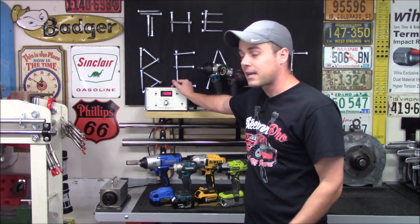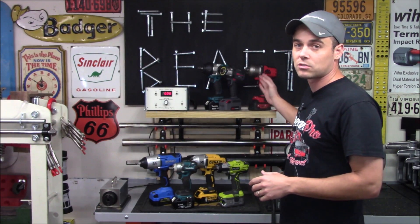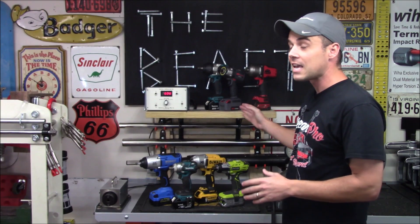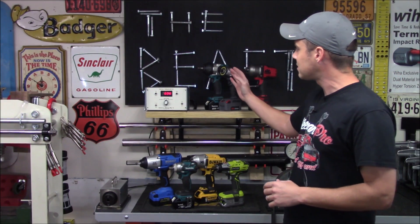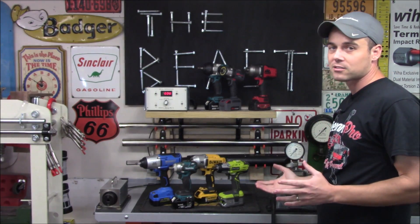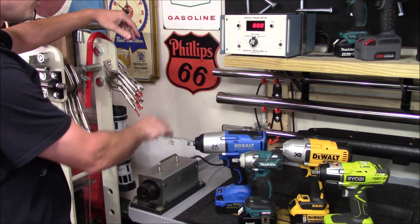The unique thing about a digital torque meter is that you can see an instantaneous torque reading — exactly how much torque is being applied with each impact. You could have two impact wrenches that look almost identical side by side, but one could be hitting a lot harder than the other, even though after 15 seconds of run time on the standard Skidmore Wilhelm they might have almost identical readings. If we see the instantaneous torque rating along with the working torque rating and make comparisons based on that, we'll have a much better idea as to which impact has more power.